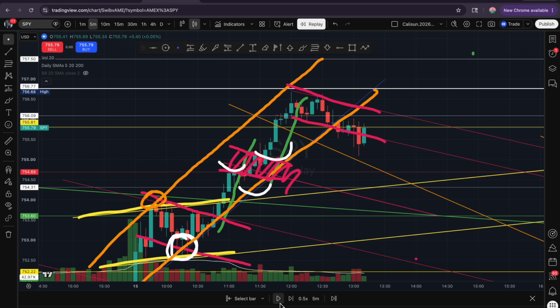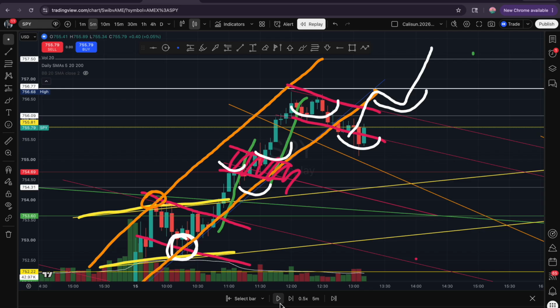So from there on, if the bulls were in control of this, what the bulls would need to do is grab that right shoulder liquidity, right? So we get the head there. You see that left shoulder liquidity up there in the magenta. The bulls will have to come up here, grab that right shoulder, and break us out like that.